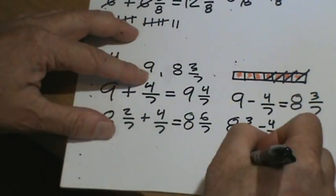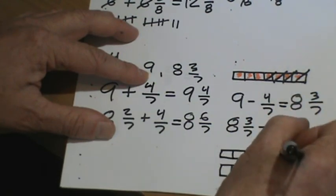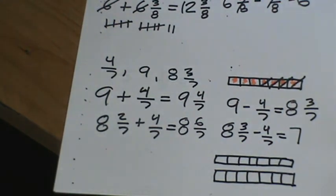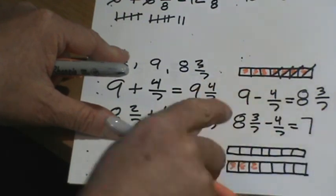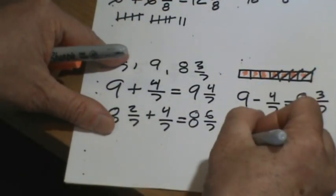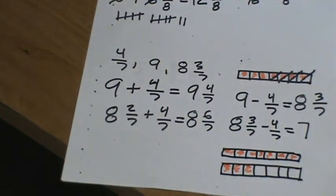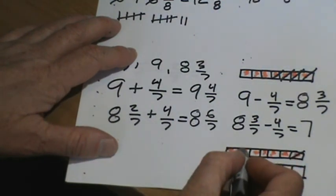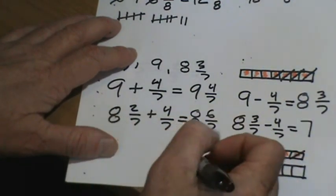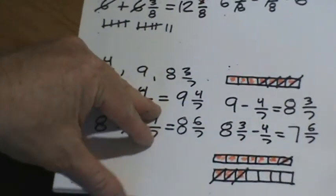Go ahead and follow along with me. Let's make these 7s. 1, 2, 3, 4, 5, 6, and 7. 1, 2, 3, 4, 5, 6, and 7. So we have 3/7. Let's say we had 8 over here and 3/7. And this is going to be like 1, 2, 3, 4, 5, 6, 7 would be right here. Pretend we had 6 more or 7 more over here. Now, we subtract 4. 1, 2, 3, 4. How many 7s am I left over with? 1, 2, 3, 4, 5, 6. So it'd be 7 6/7. Tough one. That's like middle school.